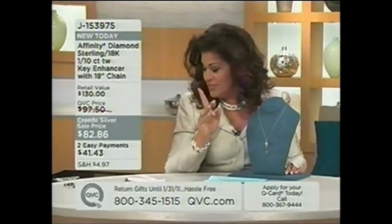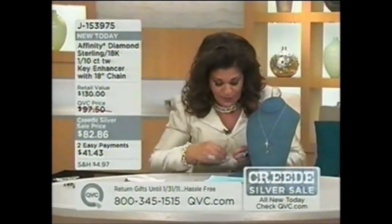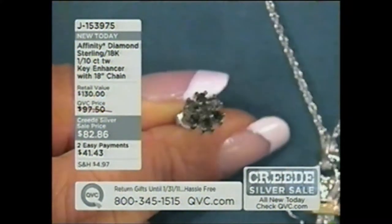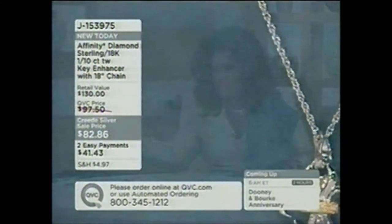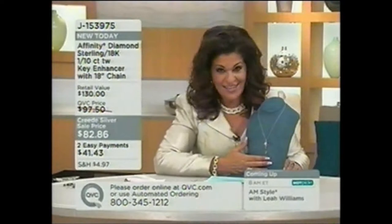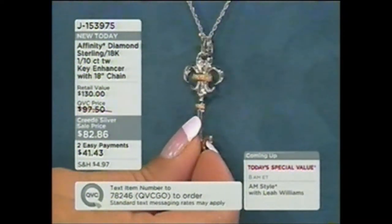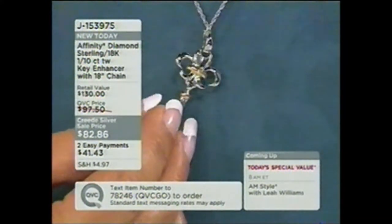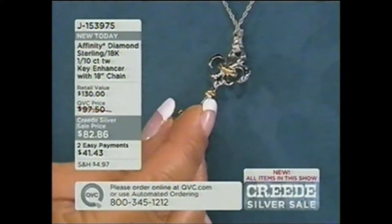All right, Affinity Diamonds. We did have the black diamonds in the show. And I'm going to pull these out real quick so you can see how pretty. I mean, diamonds are diamonds. I love them in any color. I specifically love the colored diamonds, the fancy diamonds. But what we're looking at right now is 18 karat gold, diamonds, sterling silver, all in an 18-inch necklace, 18-inch chain. Look at the key. Is it the key to my heart? Is it a key to my happiness? Is it a key to a secret? Look at how beautiful that is from every single angle.